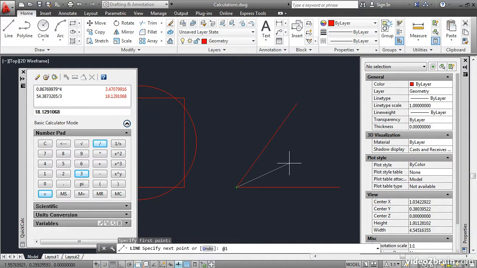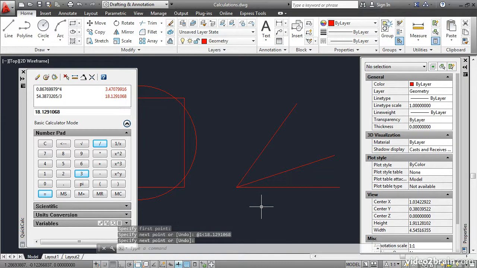Then I'll use the angle symbol by holding down Shift and pressing the comma key so that I get the less than symbol. So it reads at 1 angle, and then I'll press Ctrl-V to paste the angle from the clipboard onto the command line. Press Enter and Enter again to complete the operation.